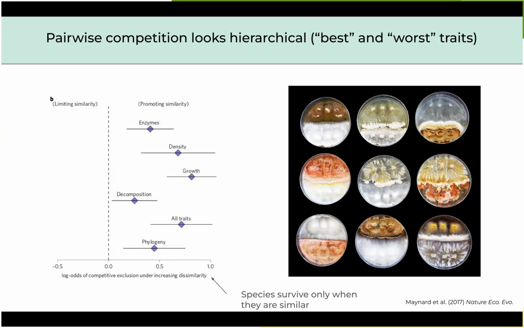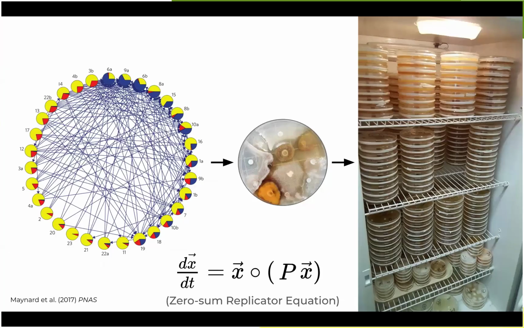So based on pairwise interactions, we would say, okay, competition is going to drastically reduce the diversity. The only thing that's going to survive if we embed them in more diverse communities is going to be the few that look like the perfect gladiator in the system. So we can actually go and do that. We can sample species from our network. We can place them in these big 30-centimeter Petri dishes. We did up to 12 species.